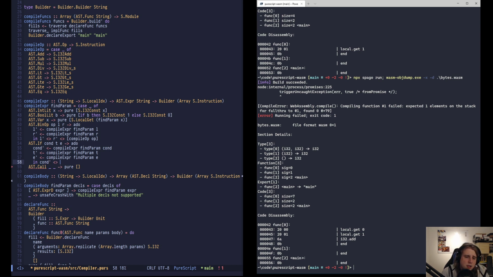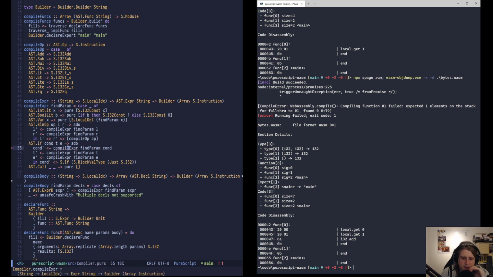And now we're going to add the if expression that WebAssembly provides us. So s dot, I think it's called if. Yes. So what does an if need? It needs a block type as its first argument. How is block type defined? Is there a block type index or a val type? So it's always going to be a val type here. If expressions are a bit tricky, but we'll get there. We're going to say the block type is always going to be an i32. So every if returns a value in our case, because we do not have statement ifs that don't return a value. Ifs are always then else, and both branches return something.